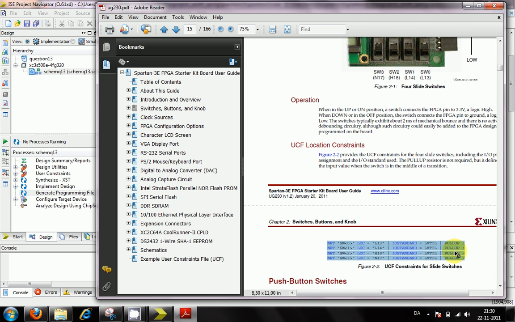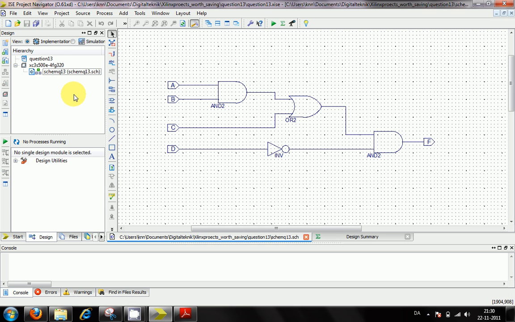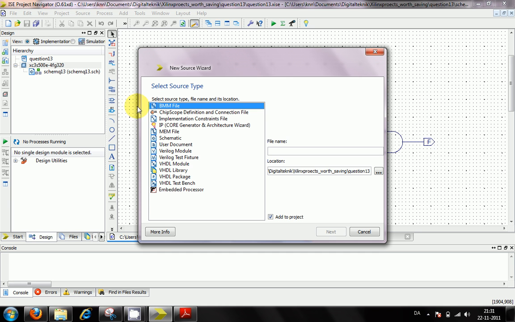I will try to copy it, right click and copy, and then in my system over here I will add just another file once again. So I will press this thing called new source, and I will add a user constraint file, if I can find it.